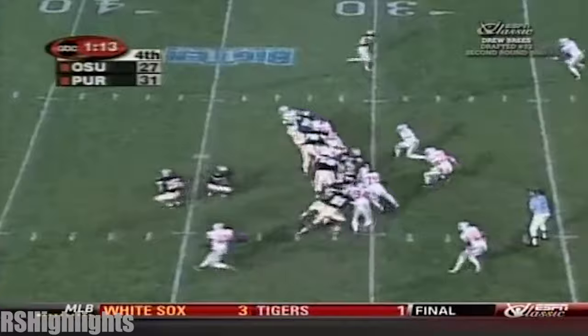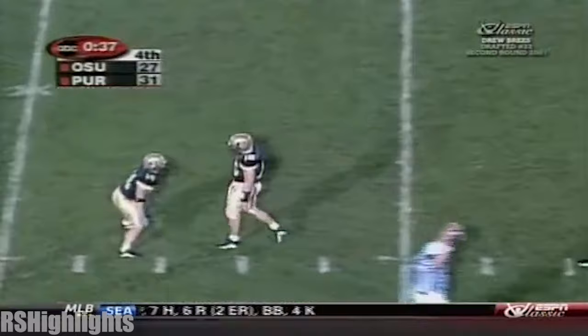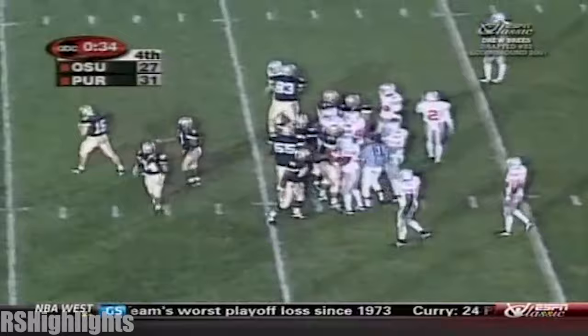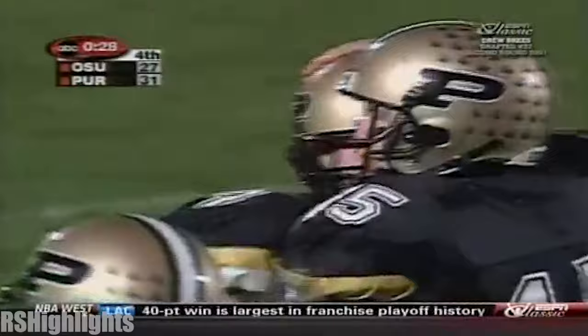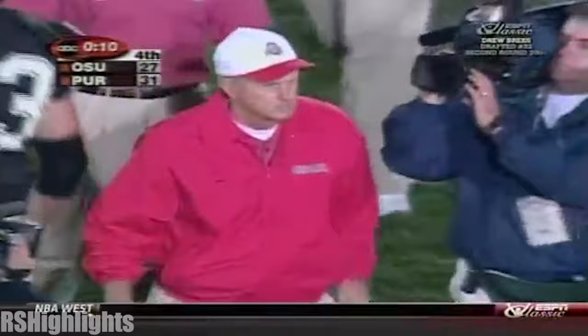Montrell Lowe goes to work on the Buckeyes to the 17-yard line. Nobody made a play any bigger than number 15, Drew Brees, when he went 64 yards to Seth Morales. The young man from Austin, Texas, was not aggressively recruited by any of the schools down there, and now he has led Purdue to within two steps of a Rose Bowl in Pasadena. And one of the first across the field to congratulate Drew Brees and Joe Tiller and Purdue is John Cooper.